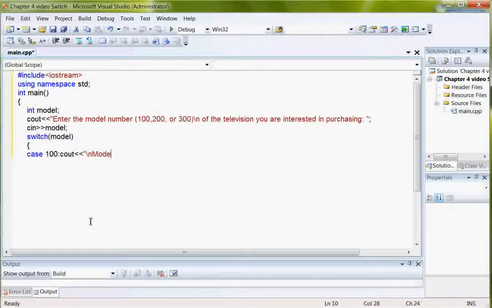Model 100, which has a remote control, a timer, and stereo for the price of $1,000.